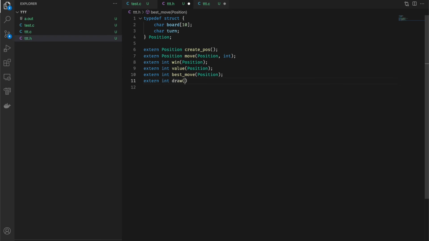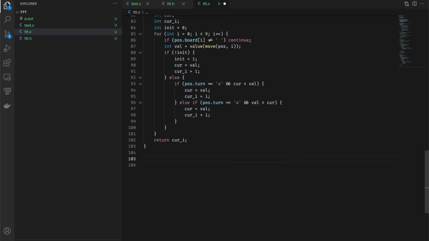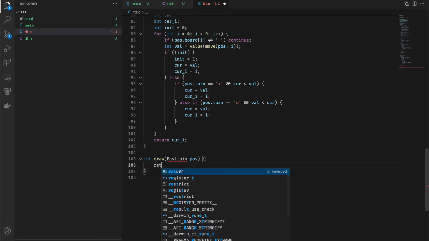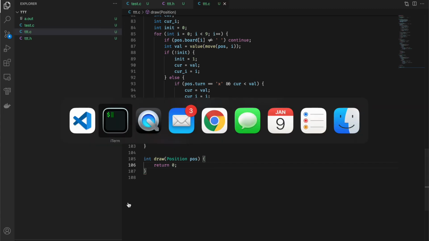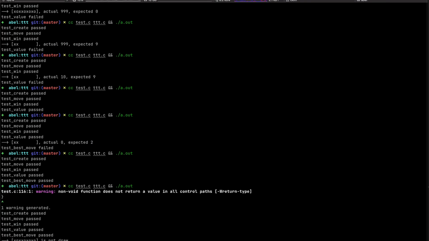Draw, given the position. And for this one, we're going to make a dummy function here. So int draw, given the position, and it'll always return true, false. Let's say false. All right. So we have a failing test.